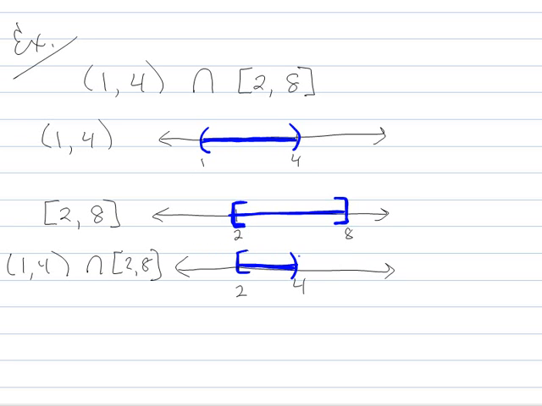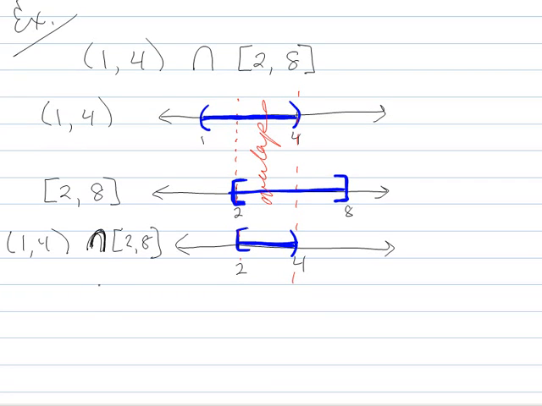You can also think about this again, because remember, picky, intersection. Intersection is where these are intersecting. So if you drew a little line straight down, this is where they overlap. They overlap here in this section. So that's what our solution would be. If you saw this as a problem, what they're actually looking for is this answer, that we go from 2 to 4.